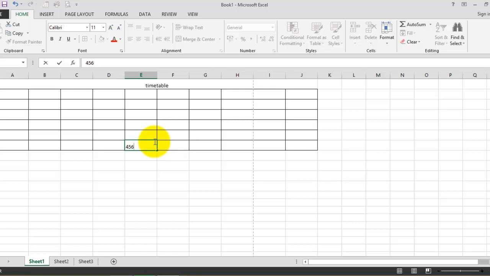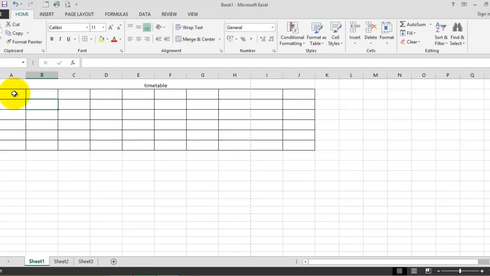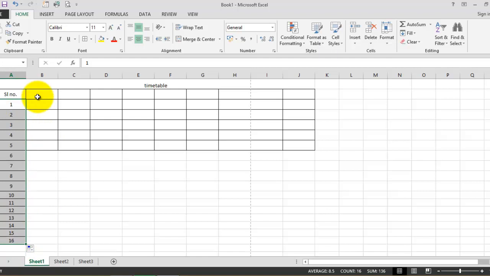For editing, let's enter some data here. Let's write this as serial number. For the serial number, 1, 2, 3, we don't need to write it. After selecting from here, you can just drag and it will come automatically.